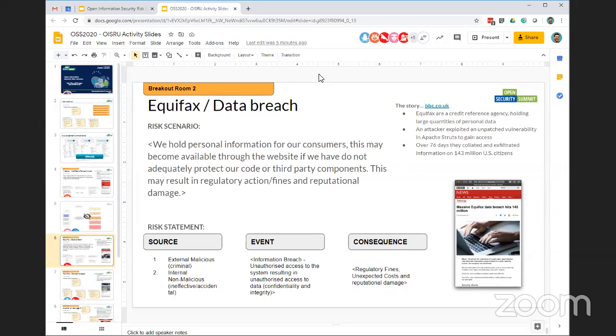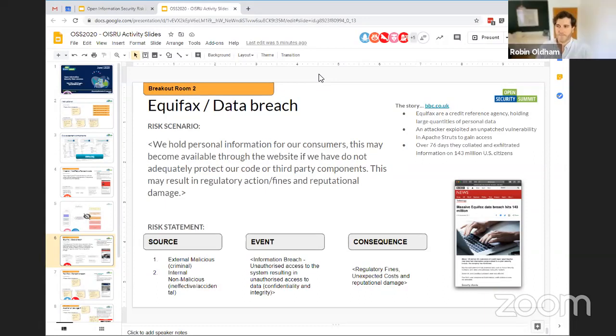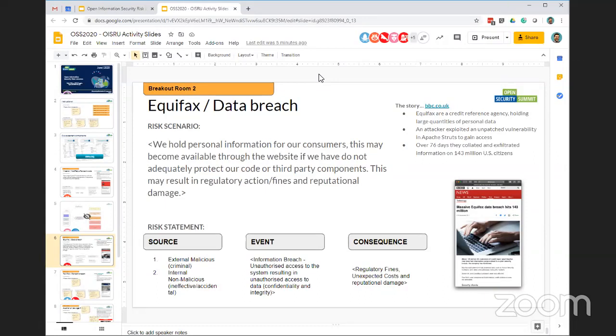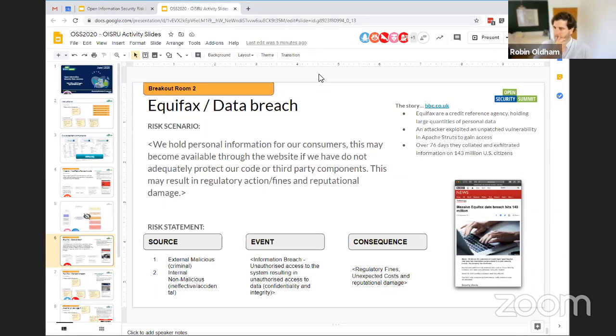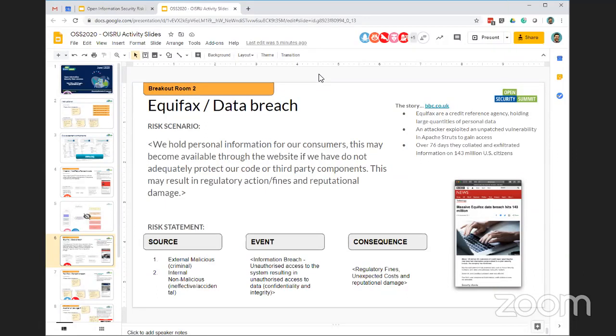And I guess one of the interesting aspects of the conversation was that potentially there's two events here with two different sources. So you've obviously got the external malicious attacker, whether that's criminal or state-sponsored, might be either, but that's the unauthorized access to the system. But potentially there's a source, a non-malicious one presumably, around the lack of patching, a lack of fixing something that had been identified. So whether that was ineffective or kind of an accidental source, which meant that there was a vulnerability there to be exploited.